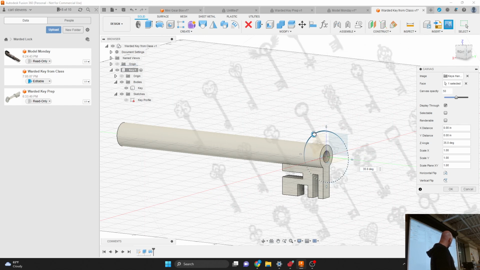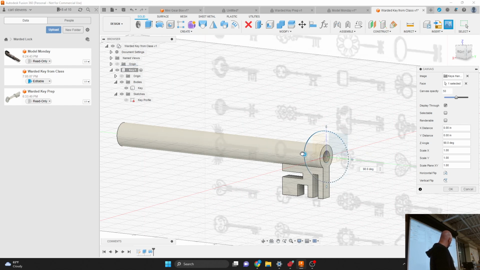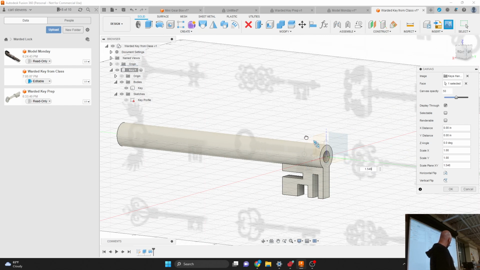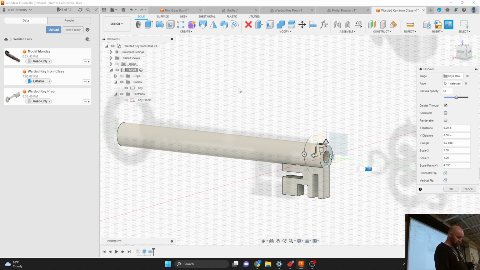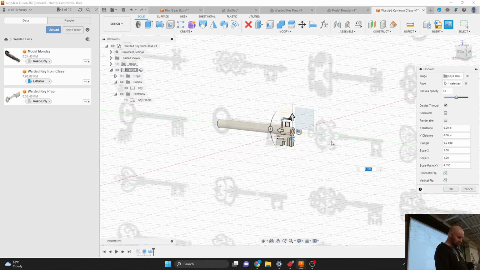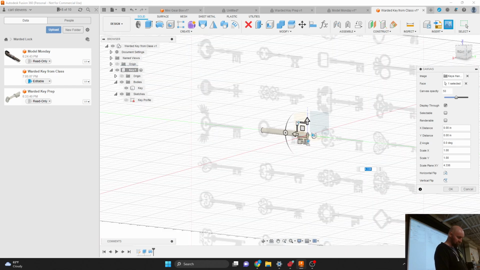I can rotate it around so it's at the right angle, and then I can scale it up until one of those round bits is about the right size. That's how you get the right ornate size, those little bits at the end.